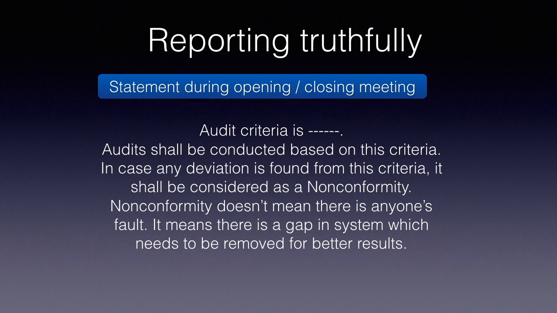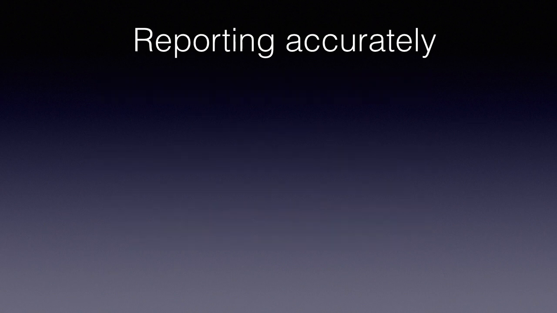Another aspect of representation is reporting accurately. Accurate reporting helps in closing the findings of audit properly and for traceability. For example, if the non-conformity is written as first piece inspection record not available, we won't be able to trace the date of production, the part sample of which first piece record was not available, then the shift of production, etc. Hence, we can't trace back if this NC report is referred to in future, and it will be difficult to close such a non-conformity. Then how to properly write a non-conformity?